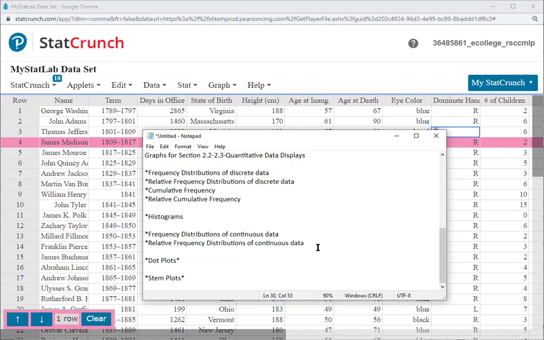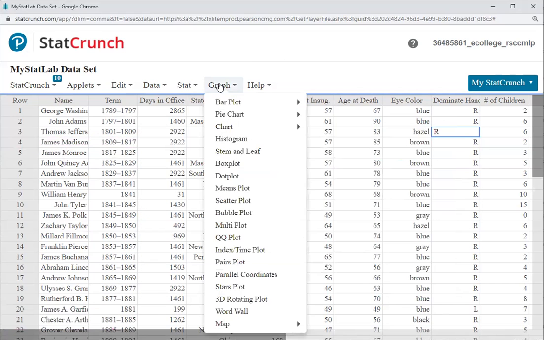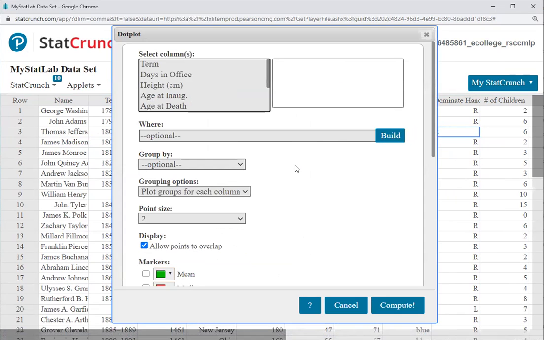So for a dot plot, to be honest, it's more about needing to be able to read a dot plot, but I'll show you how we can make one just in case you're asked to select a correct one. You can create one and compare. So to make a dot plot, this is probably one of the easiest ones to do. We just need to say, which of these do we want? And so I'm going to do age at inauguration.